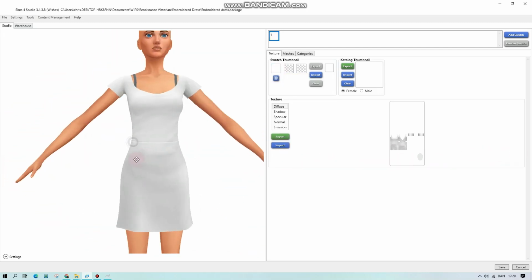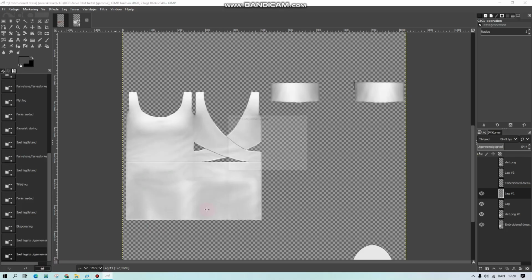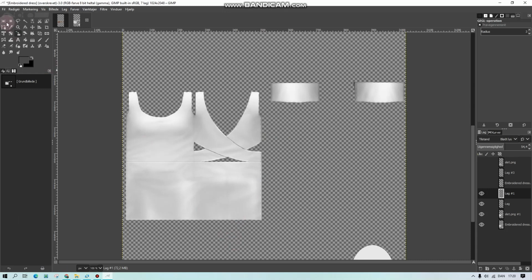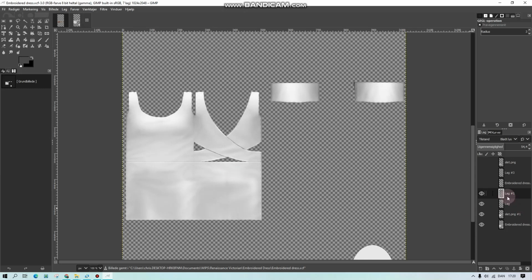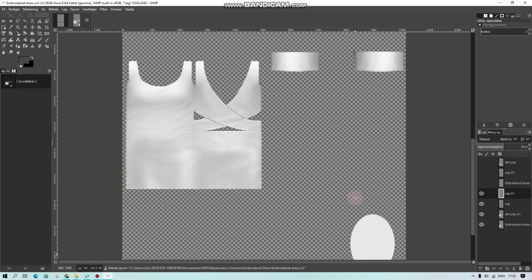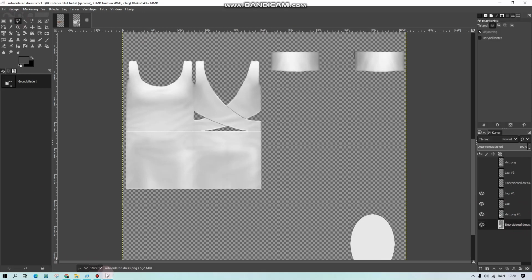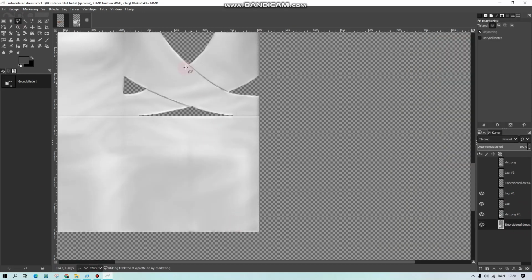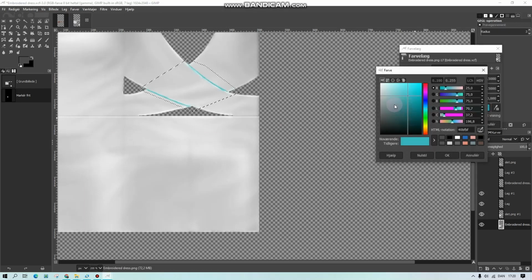Okay, let's see. We almost have our base done. So I'm just gonna save it because I forgot to save it earlier. And then I'm gonna lighten this a bit because it's much too dark.